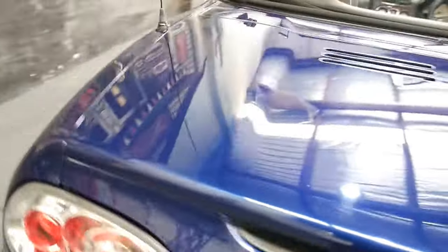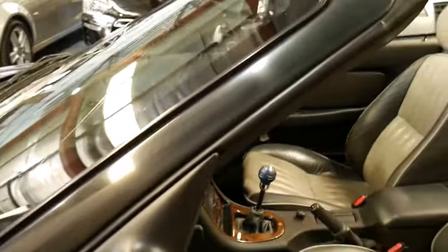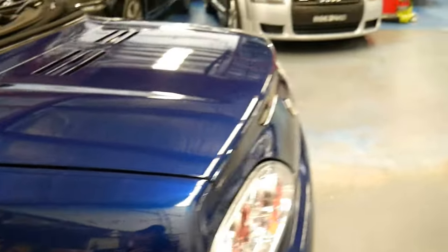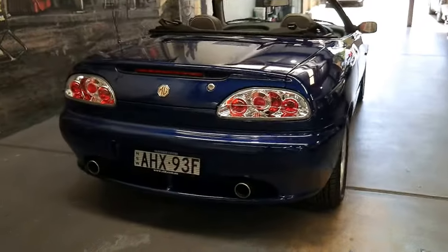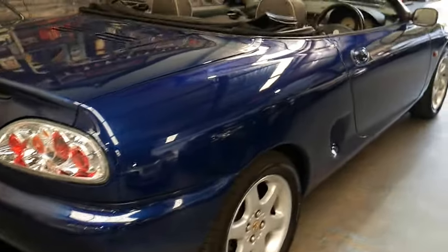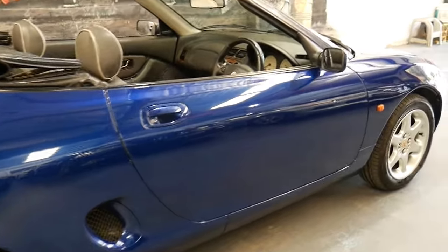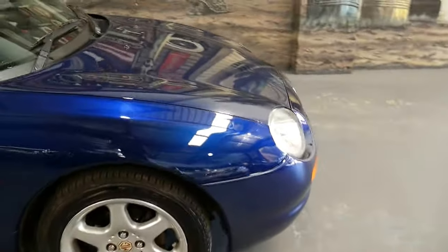Decent sized little boot for a car of this size — you can put a little overnight bag in and so forth. This is the sort of car we would normally just put on eBay or send to auction, but it really was ticking a lot of boxes. It's low Ks — 117,000 — it's manual, we're coming up to summer, it's cheap and it's beautiful, drives really well. The previous owner spent oodles of money on the car, and we can sell it confidently with a roadworthy certificate from the Old Timer Centre.